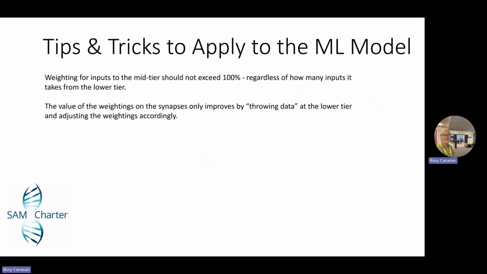And this point too, we talked about it with the submarine example, the depth of the water, the distance of the water, those aspects require you to take multiple sets of data and throw them at the model. And that's going to give you the ability to adjust or tweak the weightings between the input layer and the hidden layer, or then think about what calculations are actually taking place in the hidden layer. And as we said there, don't forget to apply weightings to the output layer then from the hidden layers.